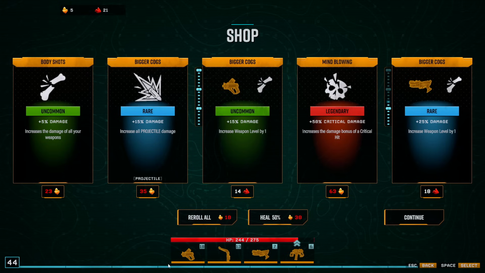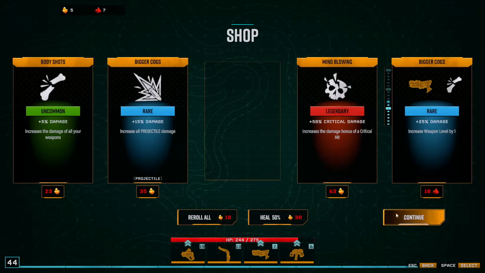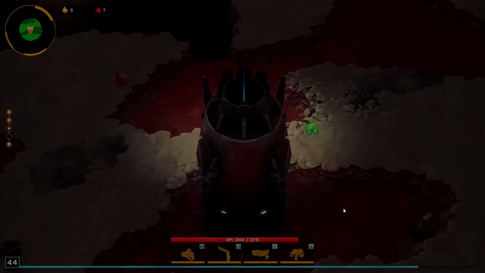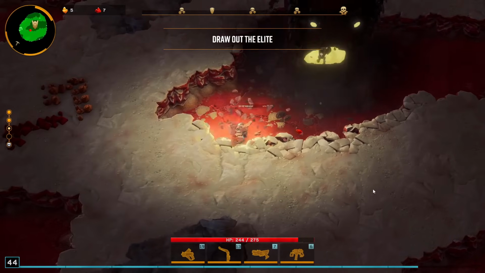Nope. Could get more damage on this. Yeah, let's spend our Nitra. I don't want to be too slow going into the level. We've got work to do and quotas to meet. Let's run around and collect everything.